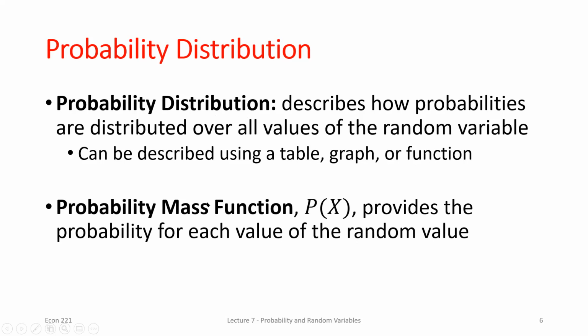So the probability mass function is going to be some function. Usually we would write this like f of x, but here it's p of x. It's giving us probabilities, but it's still a function that tells us the probabilities of seeing different outcomes for this random variable x. So we plug a certain response into this function. Let's say we think about the number of kids in a household. Maybe I want to know the probability that if I ask somebody at random they have 3 kids. I plug a 3 into this equation, and that probability mass function would spit out the probability I see 3 as the response for that variable.